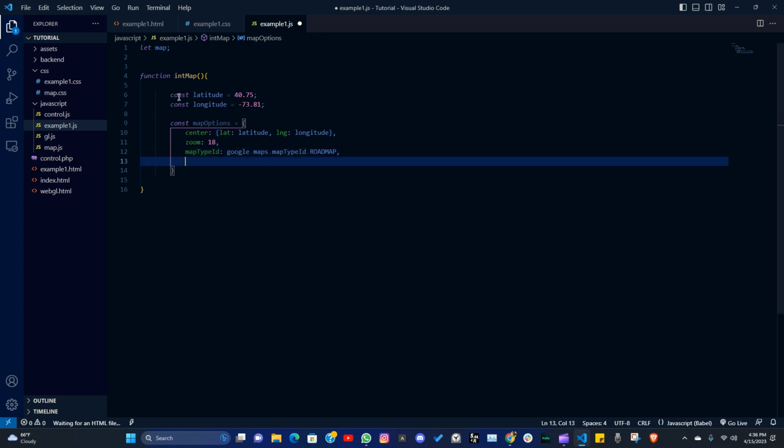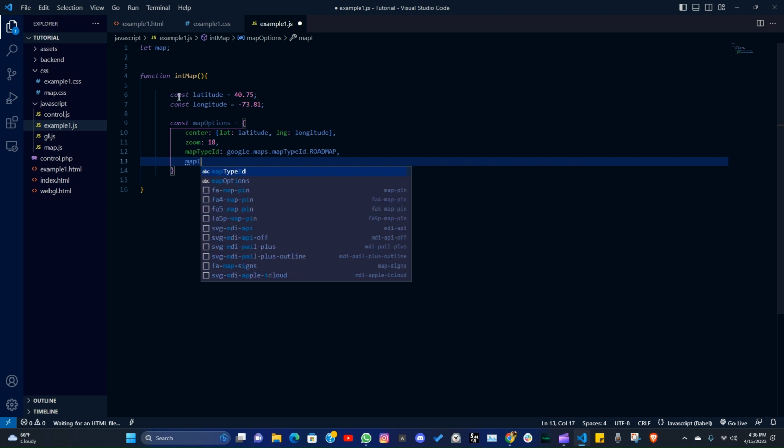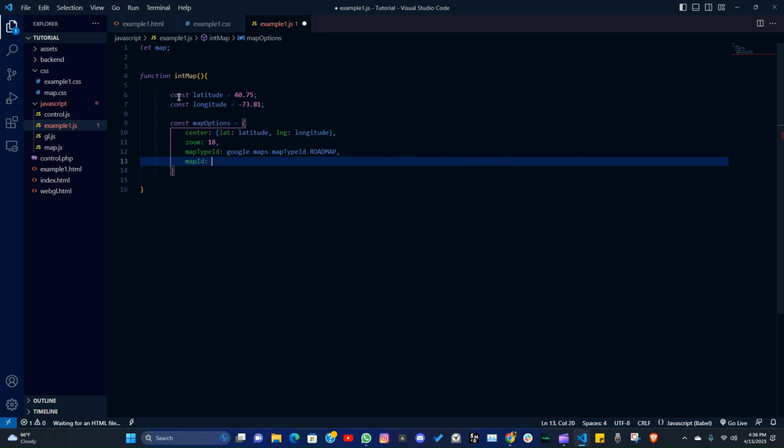Next thing we need to tell our map is our map ID itself. You create these map IDs inside your console. I believe you know how to create map IDs; we're going to have a new tutorial for that. Our map ID is 4812 and this is linked to my domain, so when you try to use it, it's not going to work.